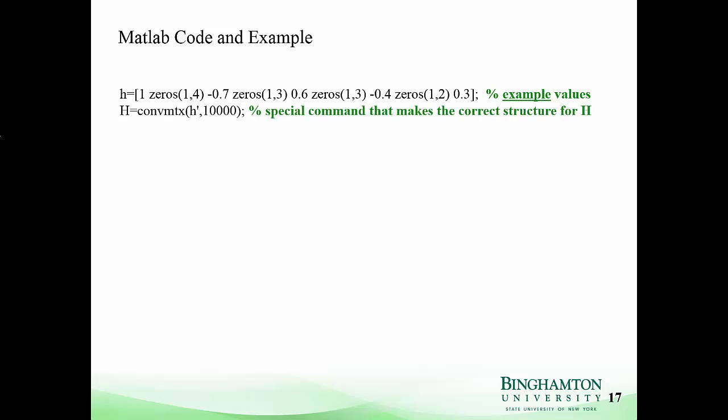So here's some MATLAB code and an example of that. I'm creating a little h vector. That would be one of my columns. And then this is a special command. You'll learn about that if you go on to further signal processing classes, so I'm not going to go into the details of that, but it's just a clever little use of a MATLAB command for something else that actually allows me to create my H matrix. So just trust me, it gives the correct H structure. I tried it, I tested it, I know what I'm doing. I'm an expert at this. Been doing it for a while.